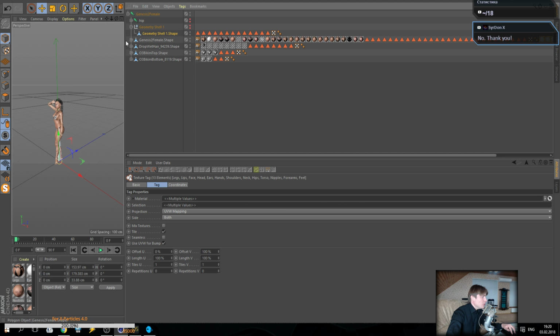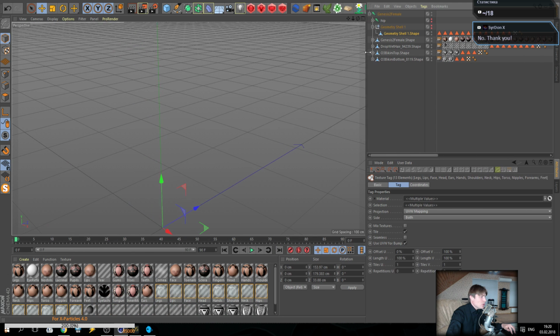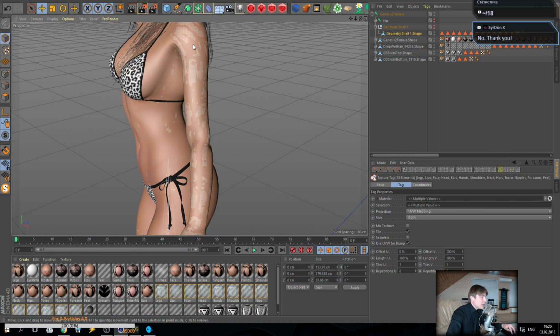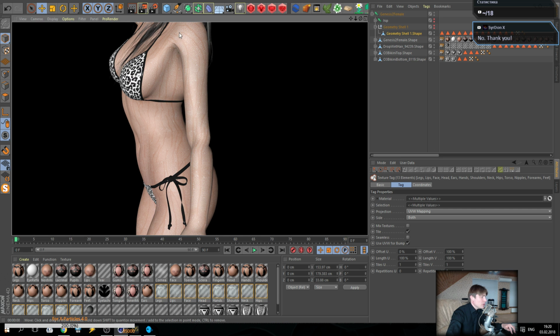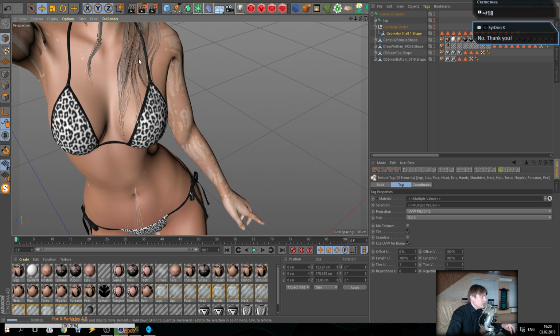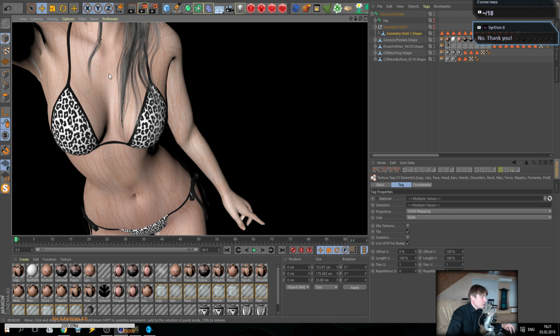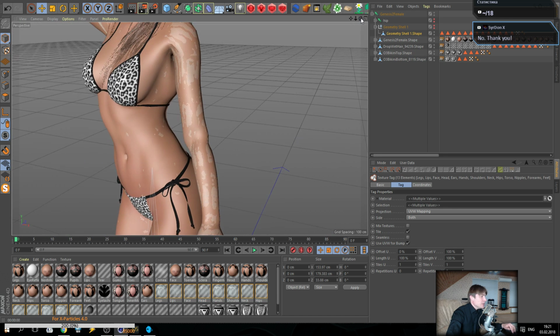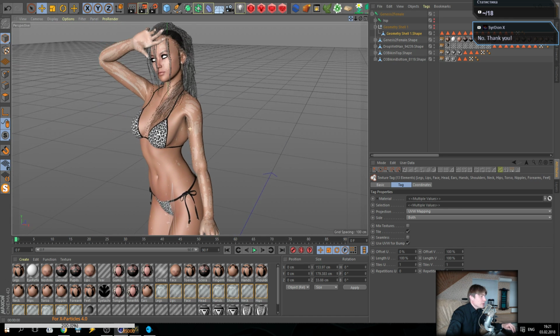We don't need it anymore. So our material is automatically applied to our skin, and after that, when you use just a standard render, you will have a very interesting effect of these water drops, yes. But I told you it's absolutely not working with Redshift.